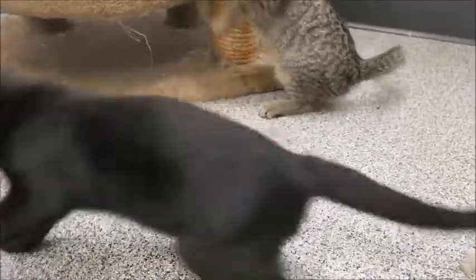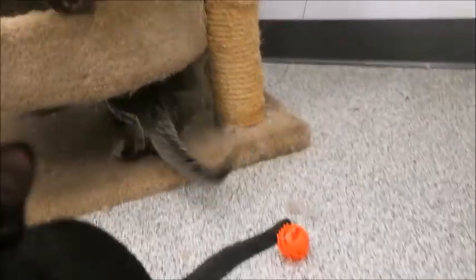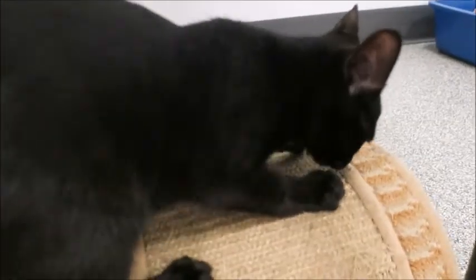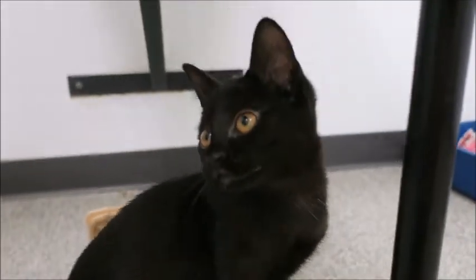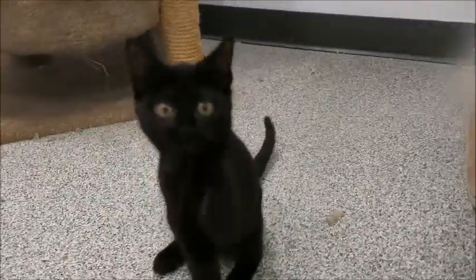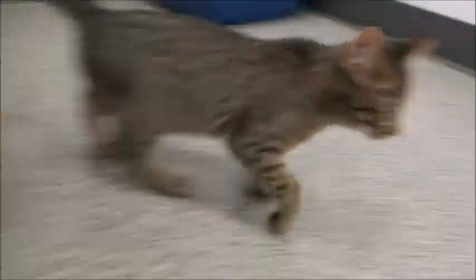It would be nice if they could go together, but they don't necessarily have to. That's Willow the girl and Aspen the tabby boy — they're about three and a half months old. If you're looking for some kittens, kitten season is just starting, but if you already want kittens now, definitely come in. They lived in a home so they're very social, sweet, and playful. These two will be fine too eventually — they're just more scared because they're older and this room probably smells like so many other cats.